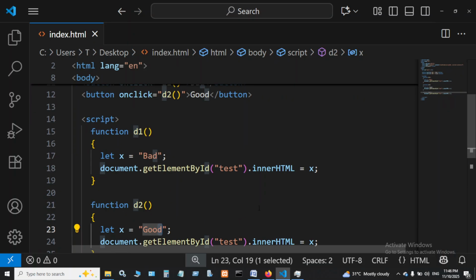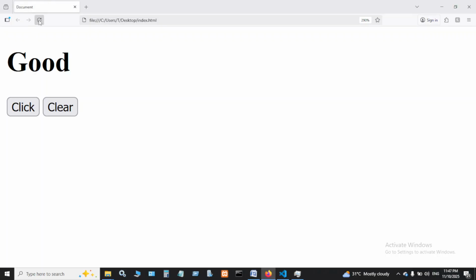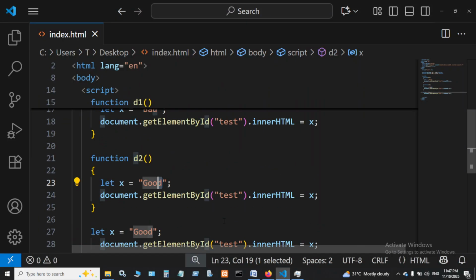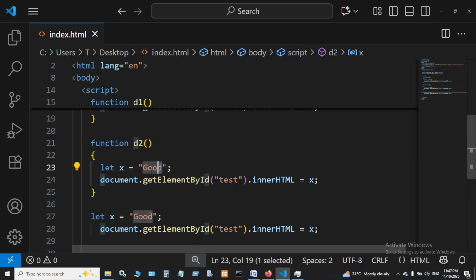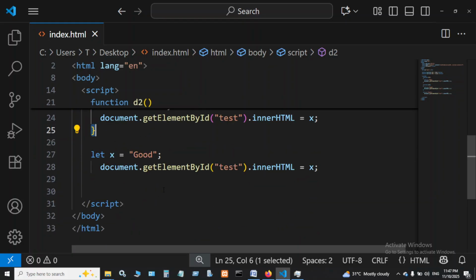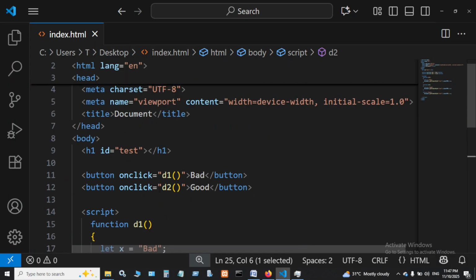So when I reload now, bad, good, bad, good, bad, good. Something bad can be good later. You understand? So you have to understand all this together, that's how we work with function. Function works with this block. That's why we are able to use the function easily. So I want you guys to focus and understand this very well.